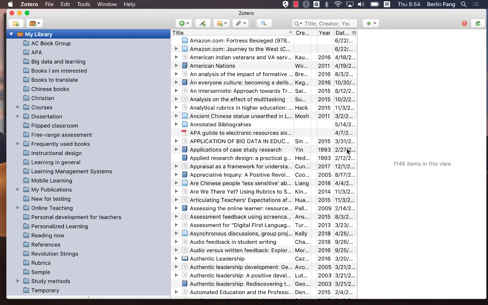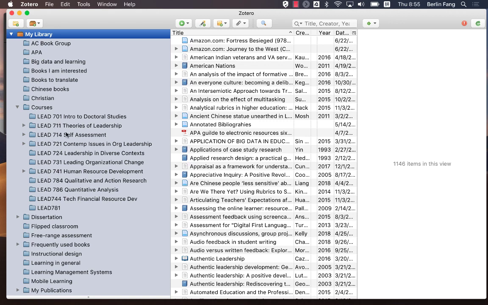Another huge benefit of using Zotero is you can take notes using this platform, because since all your references are here anyways, you might as well put the notes attached to these references or textbooks or articles that you read all together in the same place. As you can see, this is my library containing everything, but I can create a folder or subfolders within a folder for different courses. So I have courses as a folder together, and if I expand it, I will have different classes that I took in the past. So I can click on one of them.